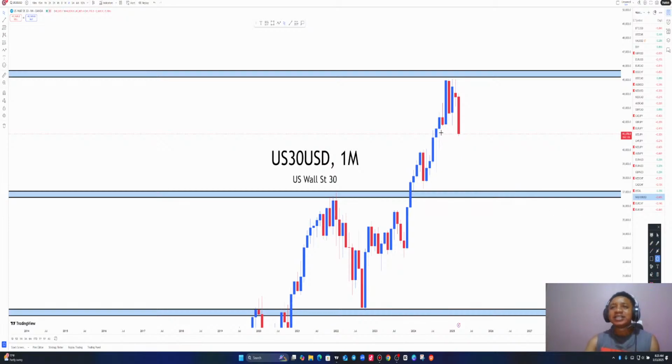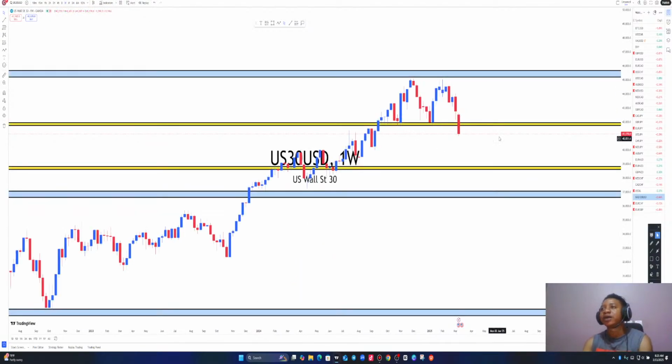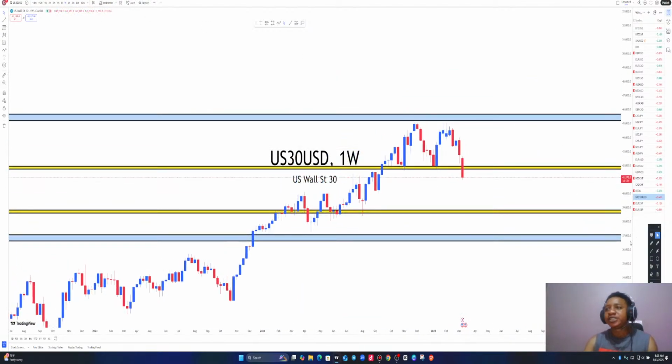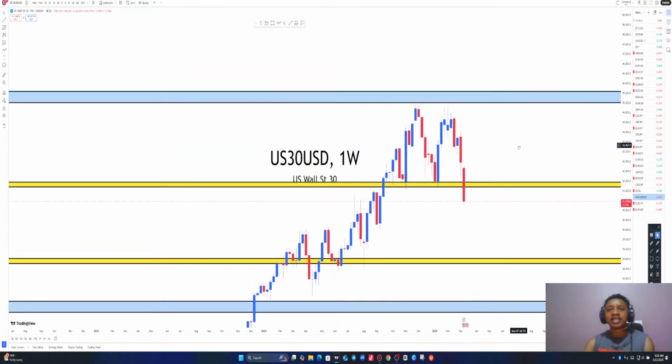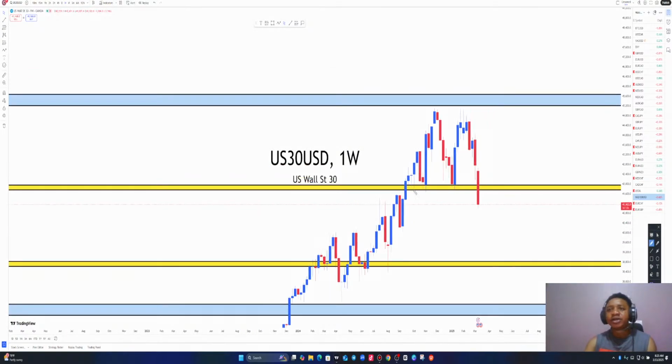But that next higher low is what we are going to be capitalizing on. So we're going to be looking for selling opportunities to sell all the way down to capitalize on the next higher low before price goes all the way to the upside. How exactly are we going to be able to do that? Let's take it again to the weekly time where we can add more meaning into it as usual. Okay, so this is the weekly time frame of US30. Now, US30 on the weekly time frame, we have the weekly upper zone and the weekly lower zone over here.